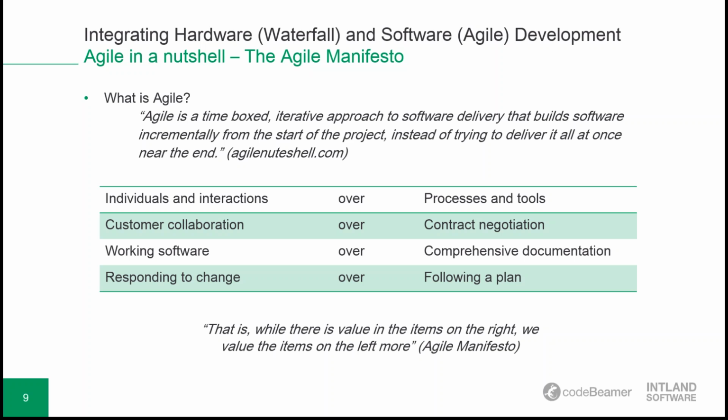As you look at this short illustration, you will see on the left side that this is technically the Agile Manifesto. Agile prefers individuals and interactions over processes and tools, customer collaboration over contract negotiation, working software over comprehensive documentation, and responding to change over following a plan. So we could simply say that the left is agile and the right side is technically the waterfall. That's the difference between the two.